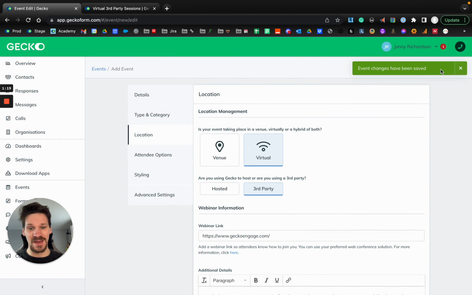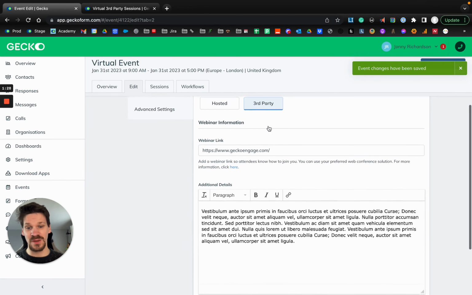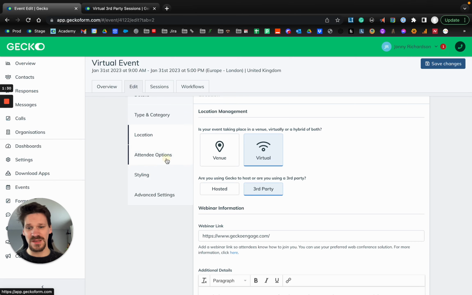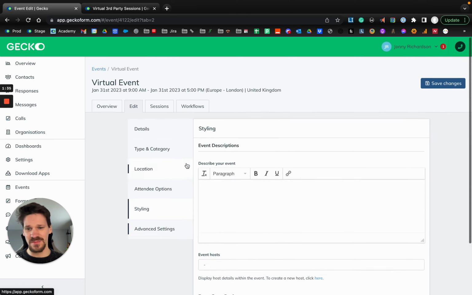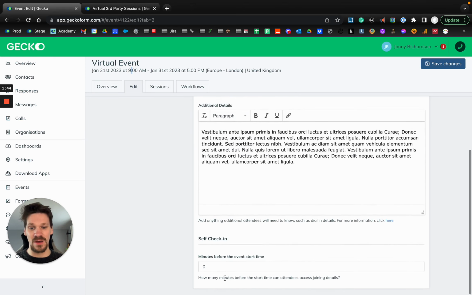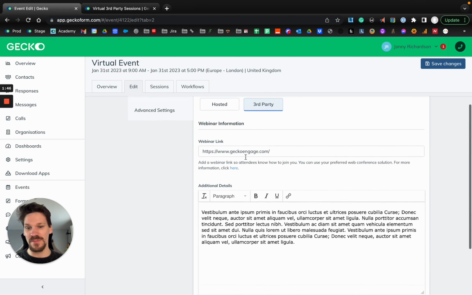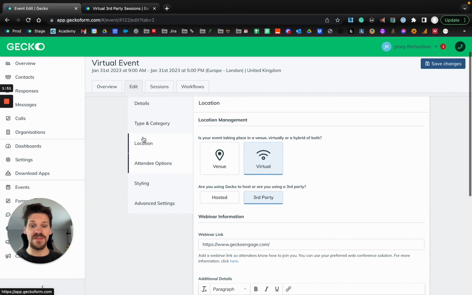When you're happy, go ahead and hit save changes, and this is something you can start sharing now on the booking form. It'll show students it's a virtual event. It'll give all of the information that you'd expect on hosts, the description of the event, the colors, the images, all of that good stuff that you enjoy in the other events is there too. But when you come to join the event and the time becomes right, for instance here at 9 o'clock, or however many minutes before 9 we want to let people join this, they're going to get the option to join right away.